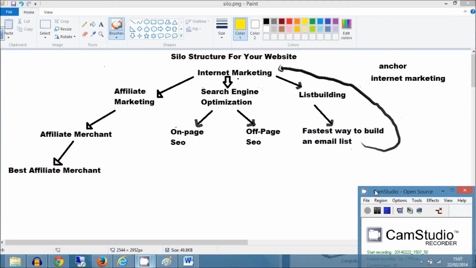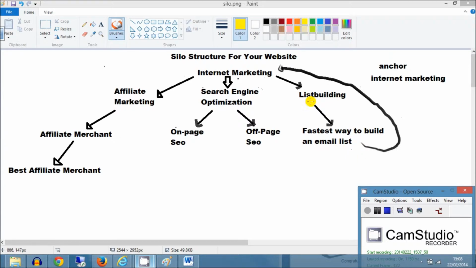In the next video, I'm going to take you through the website that we're building throughout the Google Cracker course and show you exactly how the site links together, following the silo structure diagram that you've got in your Google Cracker course a few pages back from where this video is placed.